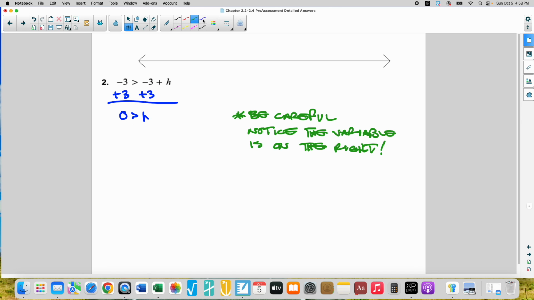Now, a lot of students might do this. Now you only need one number, and they might do an open circle and say greater than because, oh, that's a greater than sign, so we're going to go to the right. Let's rewrite our variable first. Our inequality is eating the 0. So when I write my variable first and my 0, it's still eating the 0. And now we see my solutions are less than 0. So that graph is actually going to go to the left. When the variable is to the right, it can get confusing and you have to be careful.